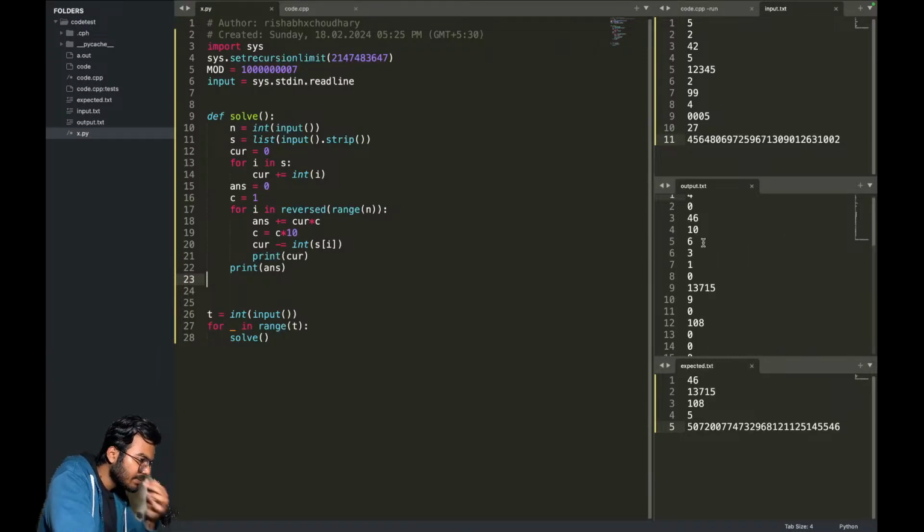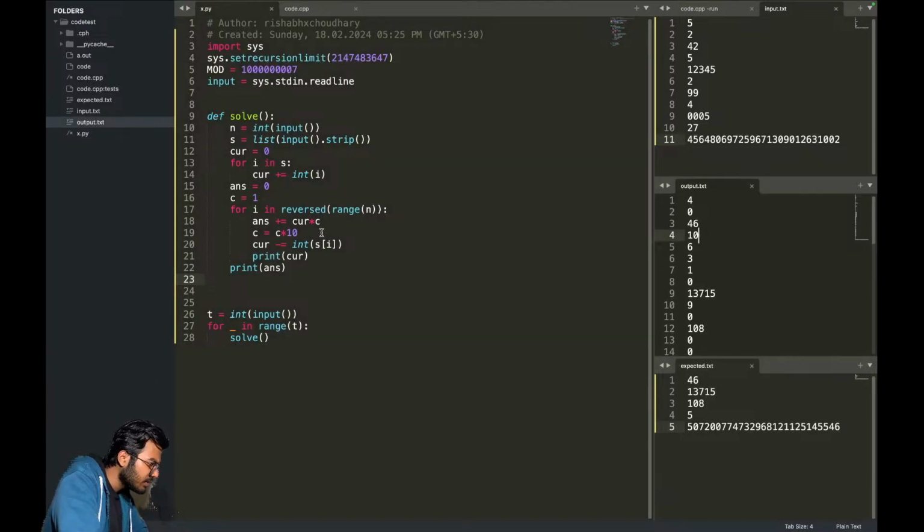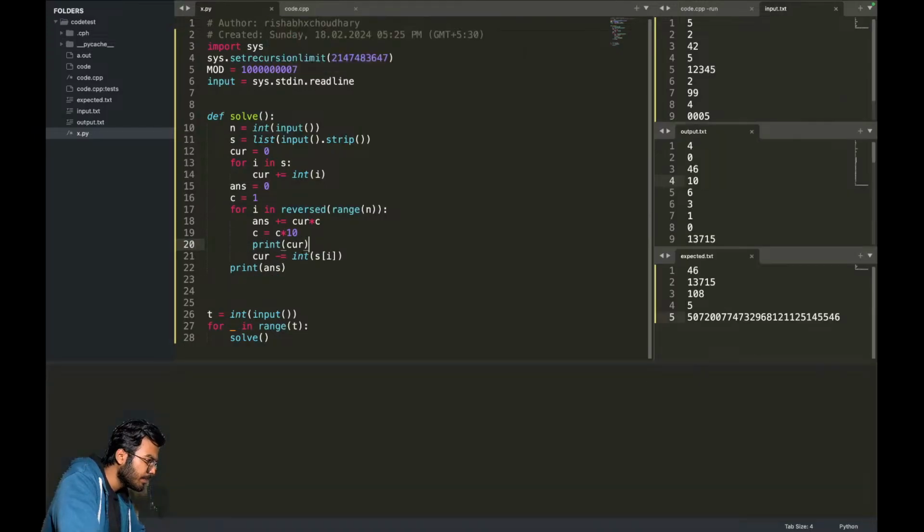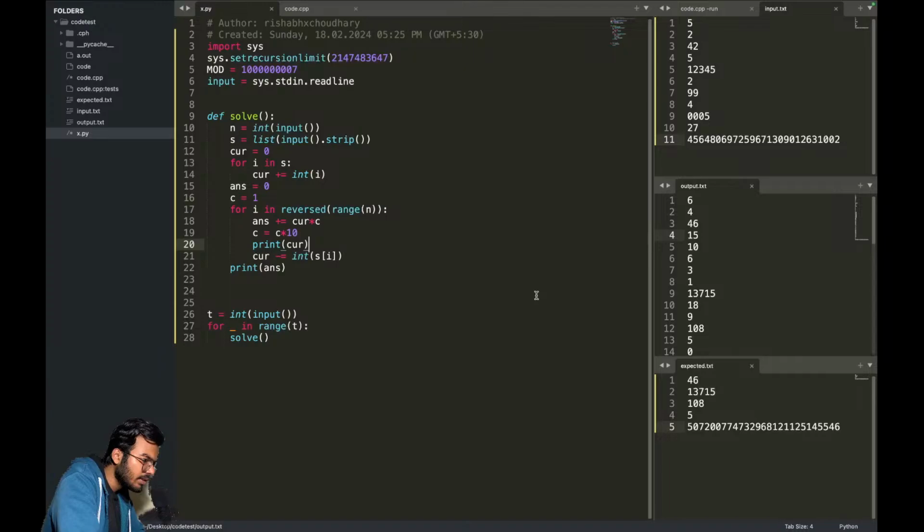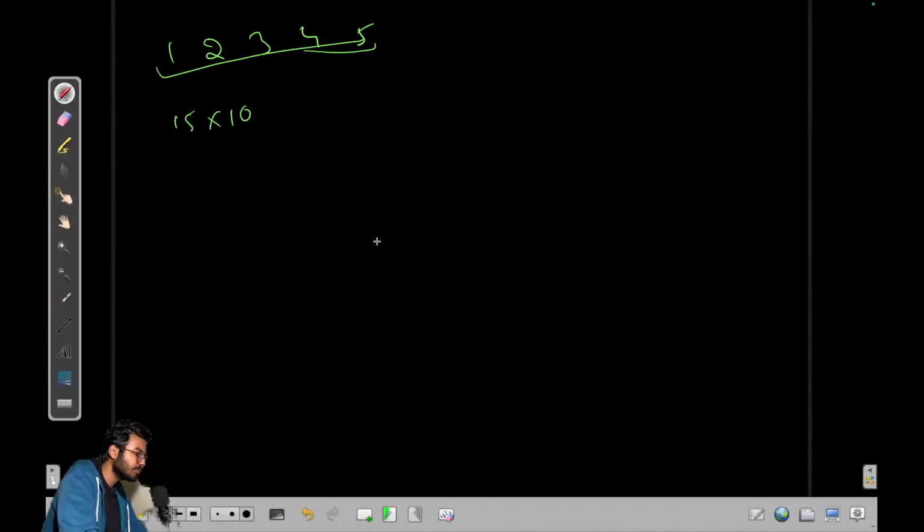Before doing this stuff, my current value was 15, then it became 10 when I removed 5, yeah, that is correct. So it is 15 into 10 to the power 0 plus we have 4 into 10 to the power 1 plus 3.